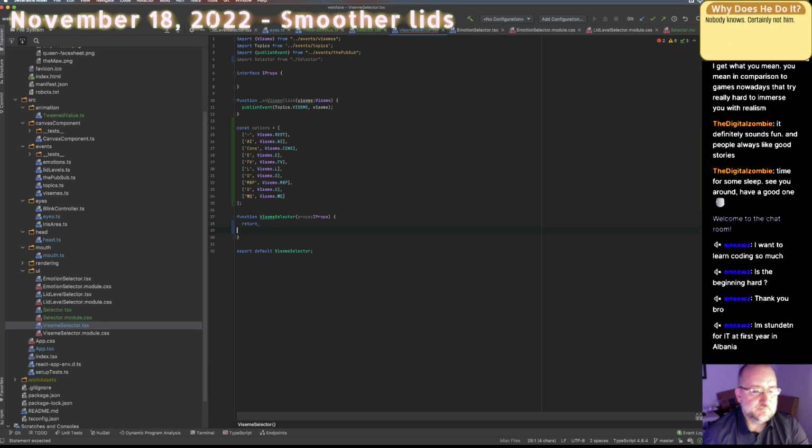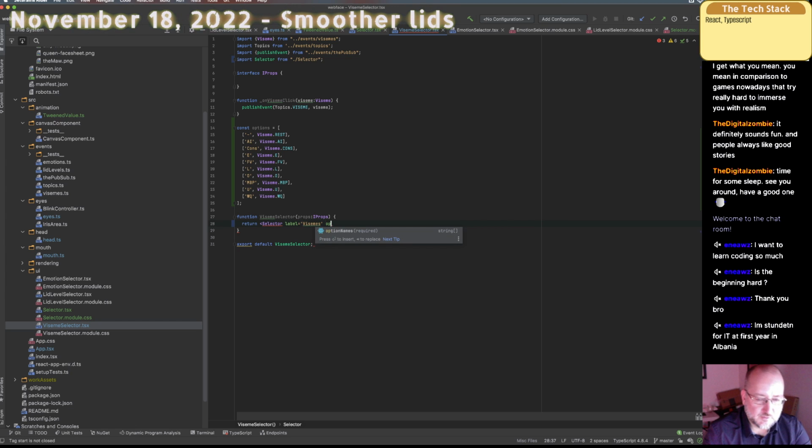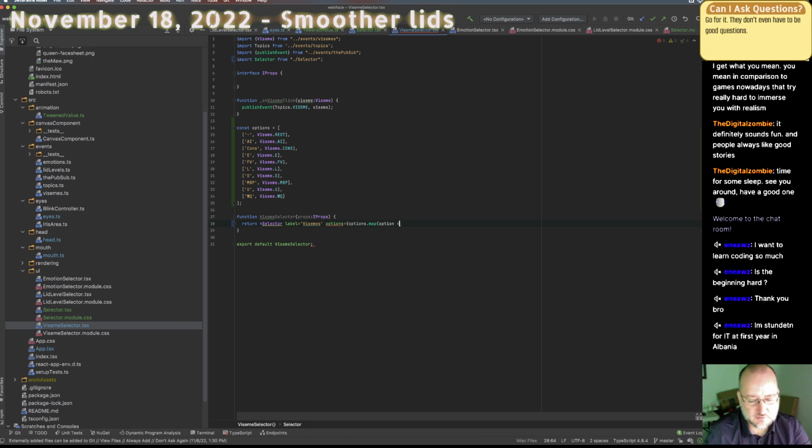And we say return selector label equals visemes, options equals options map option 0.